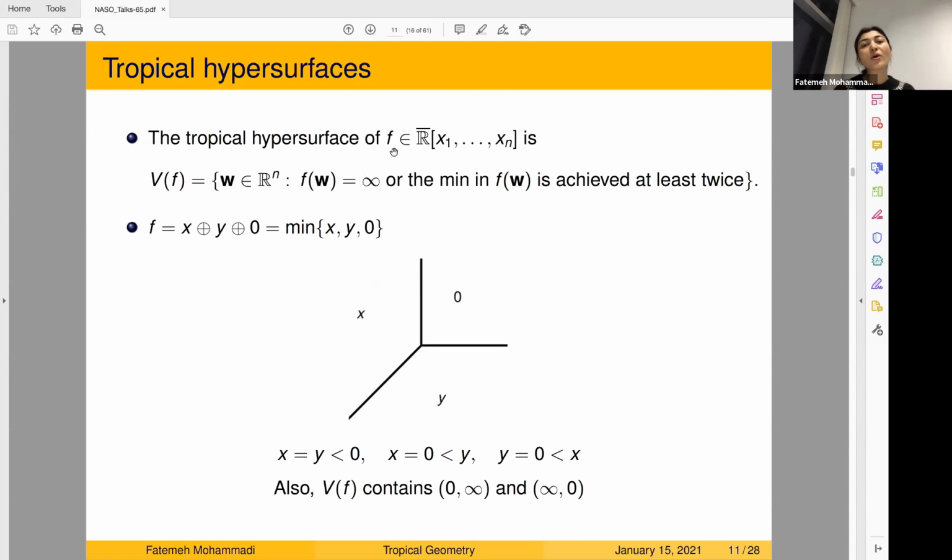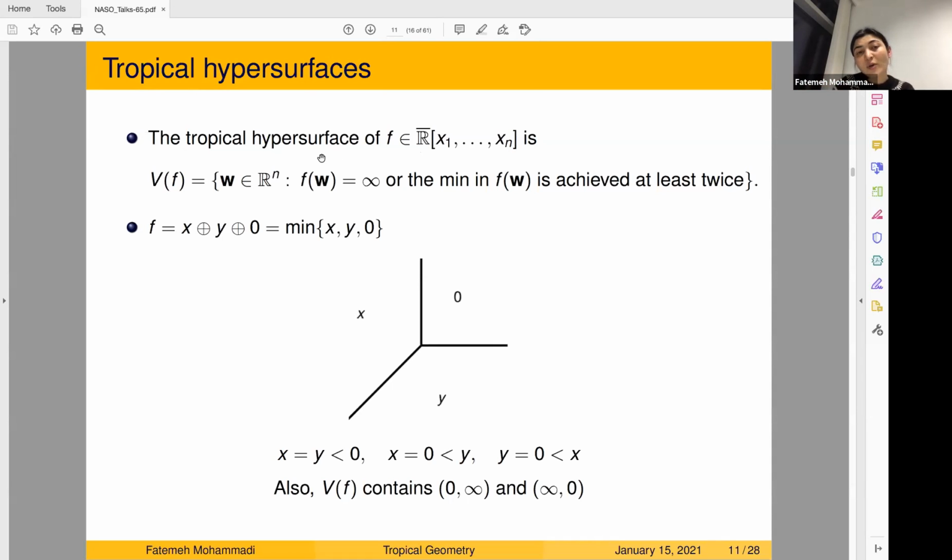Okay, perfect. So how about the variety of this polynomial, or the solution set of these polynomials, right? So now I want to generalize the example that you just saw before. So let's take an arbitrary polynomial in n variables x1 to xn, okay? And the coefficients of my polynomial are coming from this tropical semi-ring. So that was just real numbers with infinity. So I'm allowing infinity as a coefficient.